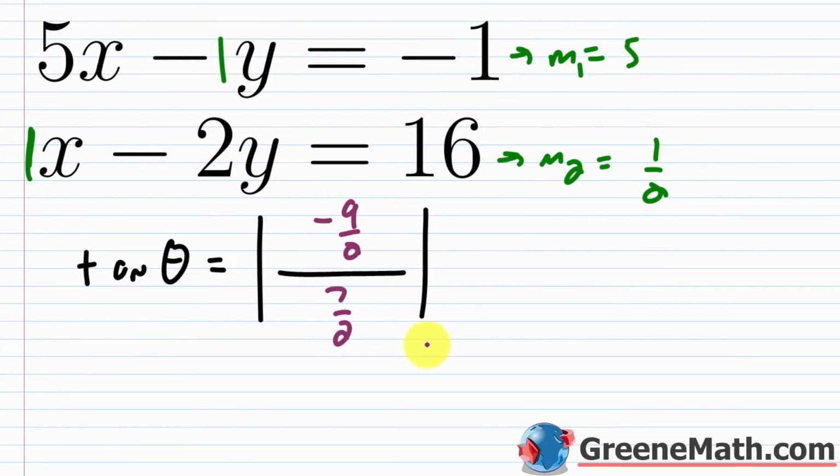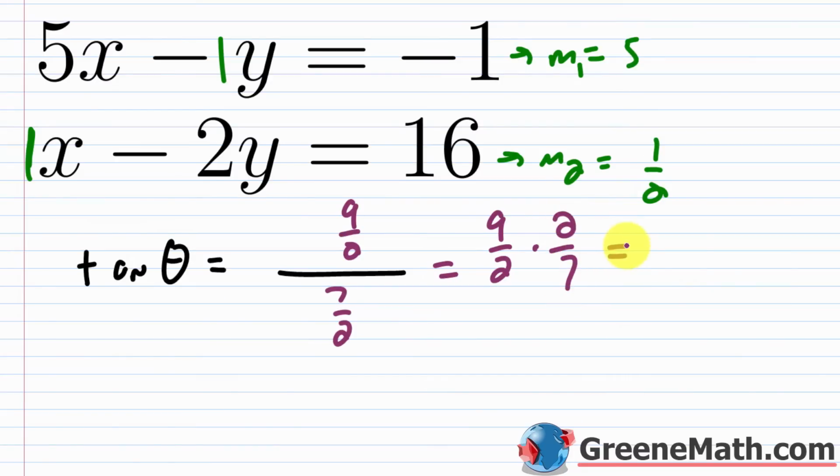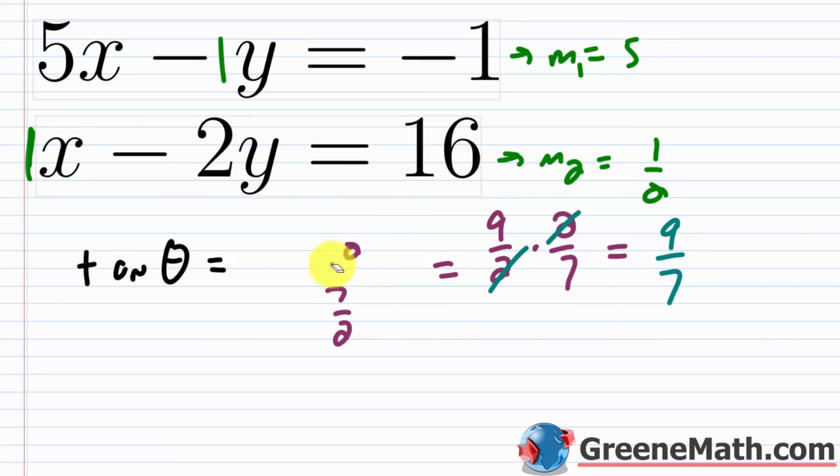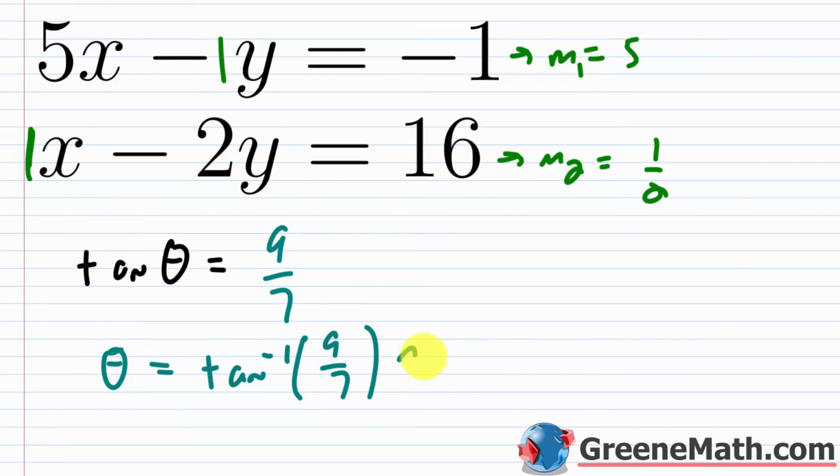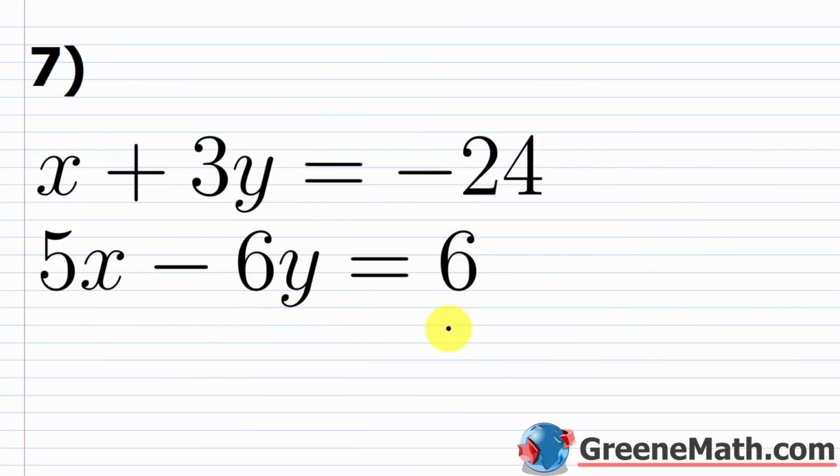Now, you have these absolute value bars. What you could do is just get rid of this negative here, get rid of those, and just say this is going to be 9/2. So that's your numerator from this complex fraction times the reciprocal of the denominator, so that's 2/7. So this right here is going to cancel, and so you have 9/7. Now, in the last problem, we also saw that the tangent of theta was 9/7. So we already know the answer for that, but let's just go through it again. So theta is equal to the inverse tangent of 9/7. And again, that's going to be about 52.13 degrees.